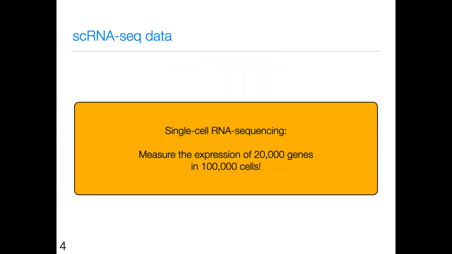As an application area, I'm going to be talking about single-cell RNA sequencing data, which is an important type of data in biology. It uses a new technology that allows us to measure the expression of tens of thousands of genes in hundreds of thousands of cells. Previously, people would take a piece of tissue, stick it in a blender, and compute the average gene expression across all cells. Now with single-cell RNA sequencing, you can take measurements from each individual cell, giving an incredibly high-resolution picture of gene expression across cells. This is very high-dimensional data with lots of rows and lots of columns.